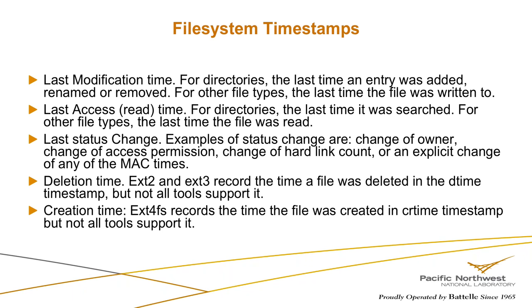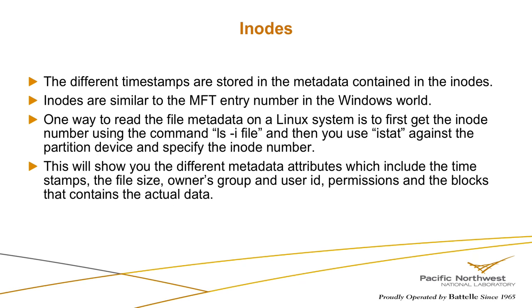Where is this information kept? This is what's called metadata. It's data about data. And different file systems do this in different ways. In Linux, it's kept in something called an inode, information node. When you scramble the bits up on a disk and create a file system, you create inodes. And they're sprinkled around in various portions of the disk. They have a fixed size. To give a complementary idea back to the Windows world, there's a thing in Windows called the MFT, the Master File Table, and entries in the MFT are sort of like what an inode is.